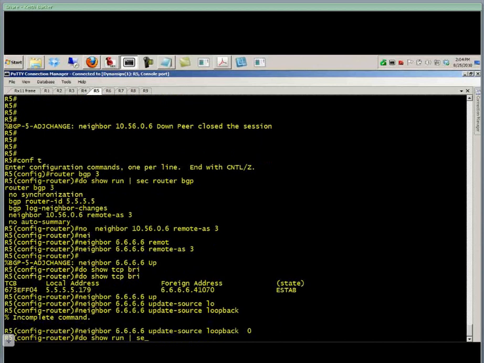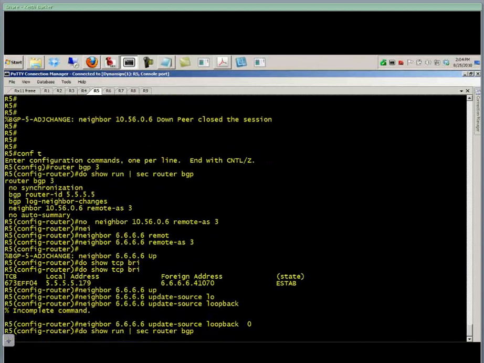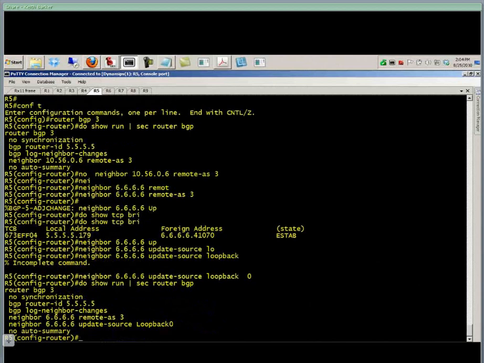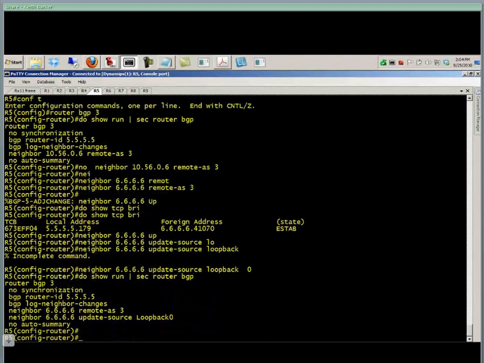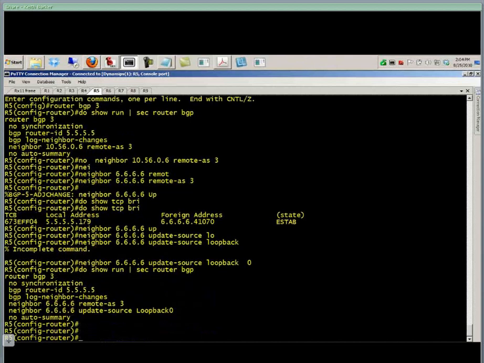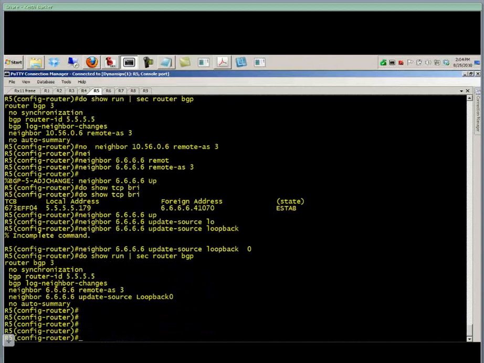So neighbor 6.6.6.6, and we'll say update-source loopback 0. There we have it. So what we could do is do that on all of our internal BGP speakers and have a party.